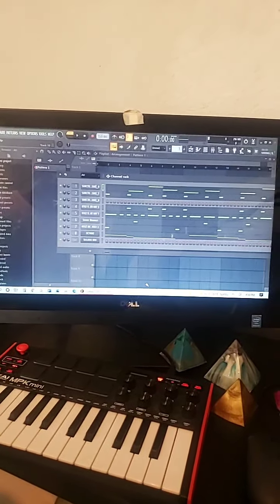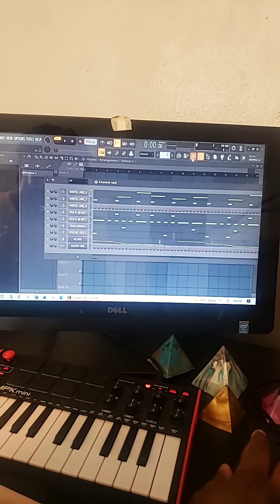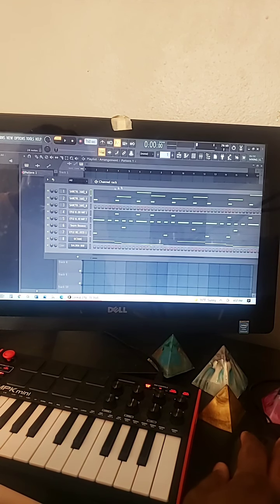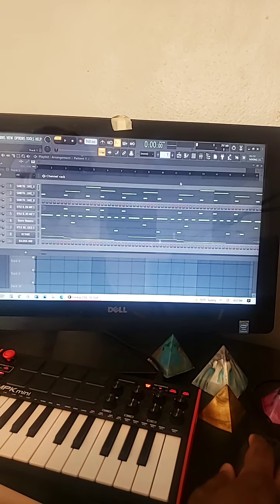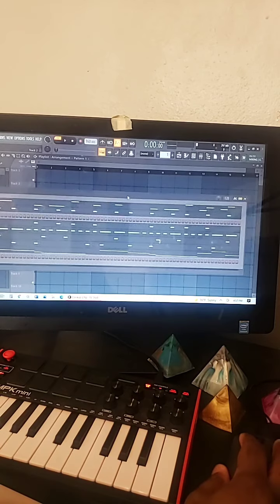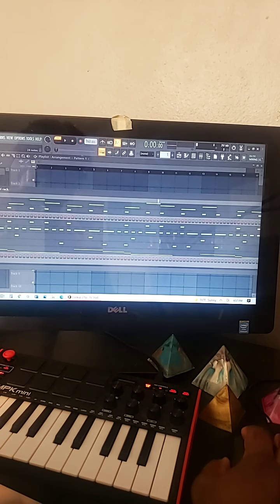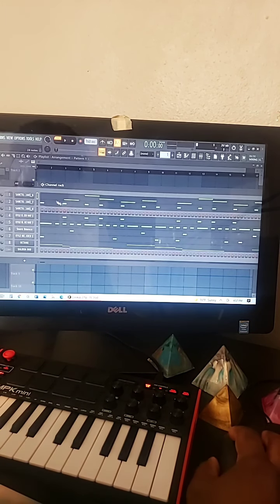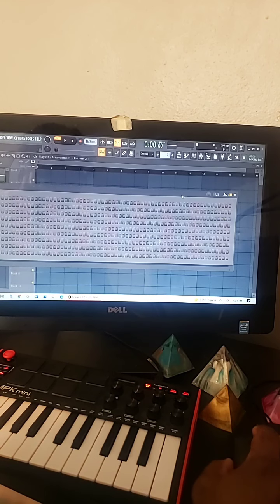And let's go. So let me see. I'm going to try to lay out. Basically, what I'm trying to do right now is take these patterns right here that I made yesterday. Let me get that menu out the way. There we go. Take these patterns that I laid out yesterday in part 1/2 of the cookup, get these bad boys laid out today. What I need to do is separate all of these notes into different patterns right here. 1, 2, 3, 4, 5, 6, 7 patterns. So first of all, I want to stretch each one of these patterns out to be 8 bars.